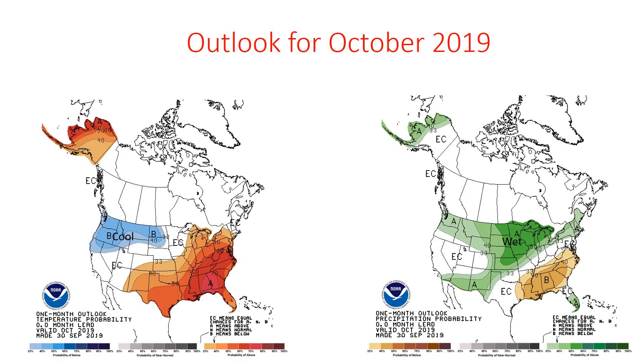What is the outlook for October? We've seen a little bit of a shift, or more amplification, of the weather pattern. This continues the trend of above-average temperatures over Alaska, but brings cooler conditions for most of October for the Pacific Northwest, extending into the northern Rockies and northern plains, whereas above-average hot conditions prevail for October over the eastern and southeastern United States. This does bring the possibility of some precipitation, especially into the Pacific Northwest and parts of the southwest. This outlook is valid just for October 2019.